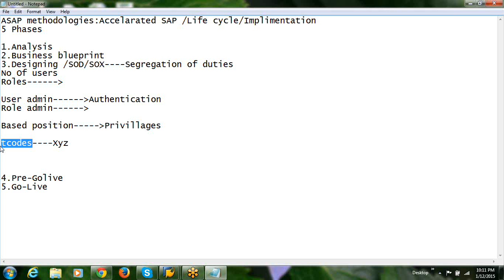So before assigning authorizations to the user, a security consultant needs to discuss the functionality of the transactions and programs, guide the user, and verify whether he is the responsible and eligible person. Then we take proper approval from our manager, and then we assign the authorizations to the user.